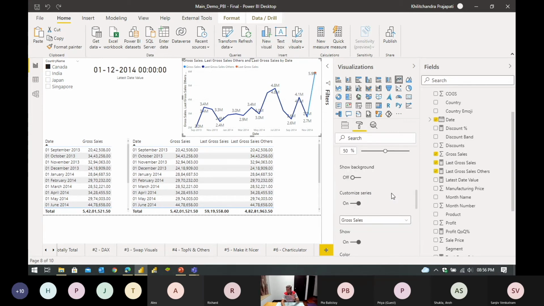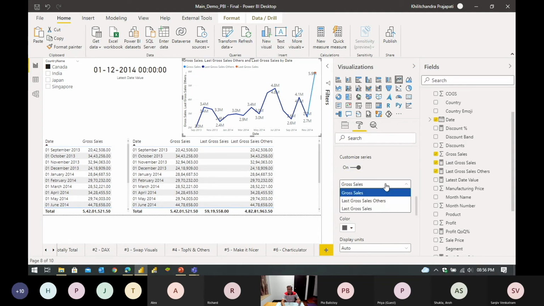Probably you might not have tried it out, but something called customized series. In a customized series, you will find out what you want to customize. By default it is, by the way, off. So please make sure that you turn it on. Then you can click on what you want to customize. I said that gross sales, which is actually a default value, don't show me. I don't want to see it. Okay, what about the other values? That means anything which is actually not the last one. I don't want to see that either. And what about the last gross sales? Yeah, keep it on. And the color should be this.